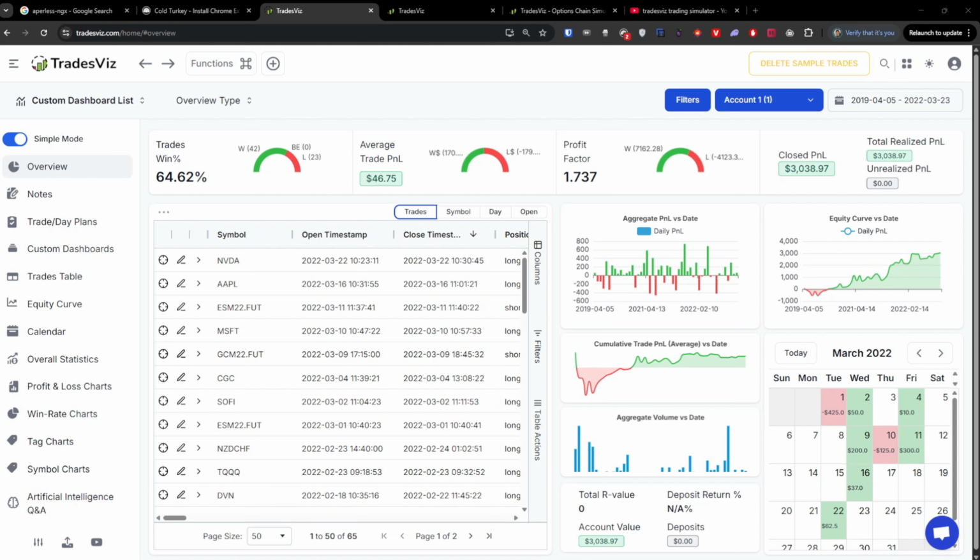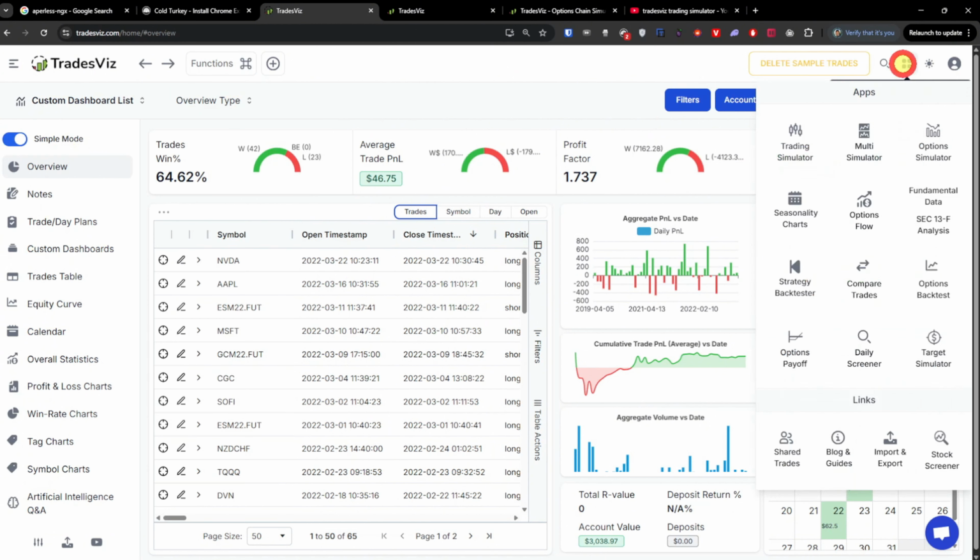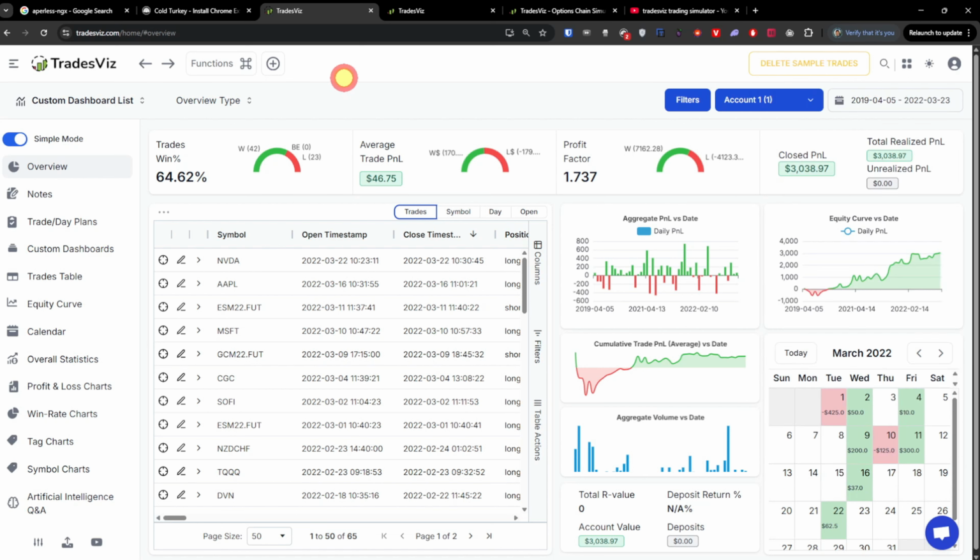This tutorial is going to be for the premium account, so I can explain most of the important things. The first thing we are going to start with is this part here on the left. Then we're going to look into functions, and then the view applications, and I'm going to explain what you can find here. So let's start with the overview.